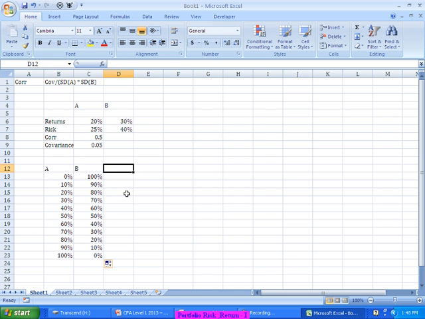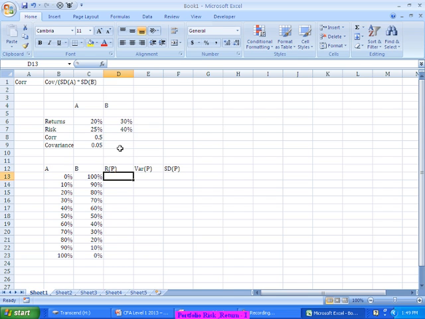Now in each of these combinations, I want to find out the return of the portfolio and also the standard deviation, which is the risk of the portfolio. Or probably I'll call it variance first, variance of the portfolio, and then the standard deviation of the portfolio. I want to see in which case the risk is higher, and how my return is moving with respect to the risk. These are what I am more interested in checking out. Now for the return of a portfolio, our formula is straightforward.